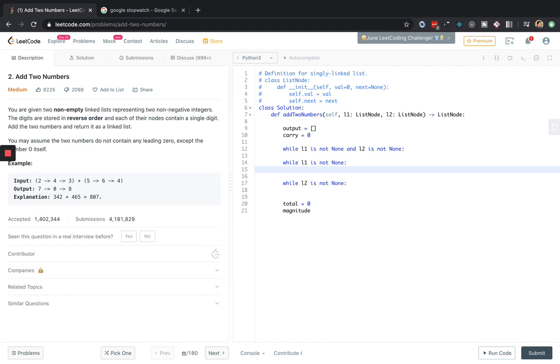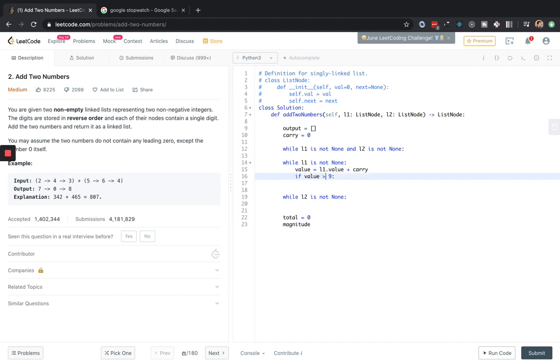So value equals L1.value plus carry. And then if value is greater than 9, then what you do is, oh no, okay.